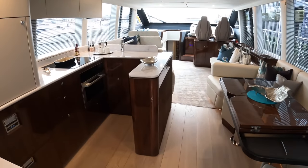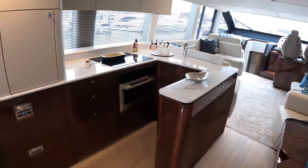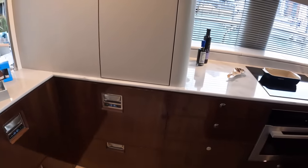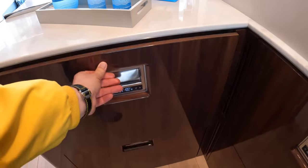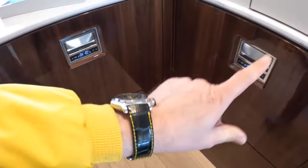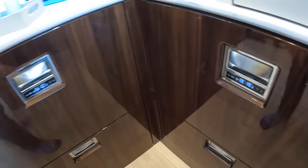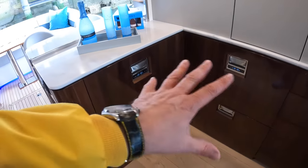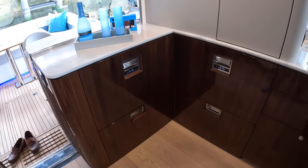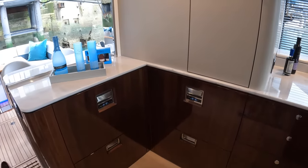The layout in here has changed — they've actually made this galley area a different shape and a little bit larger; there's more workspace here. One thing I particularly like is these drawer fridges, which open like so. You've got four of them, and what's interesting is you can actually program these individually — you could say you want one and another to be fridges, and the others to be freezers. So you can set this out depending on how you're using the boat and optimise the cooling exactly how you want it.